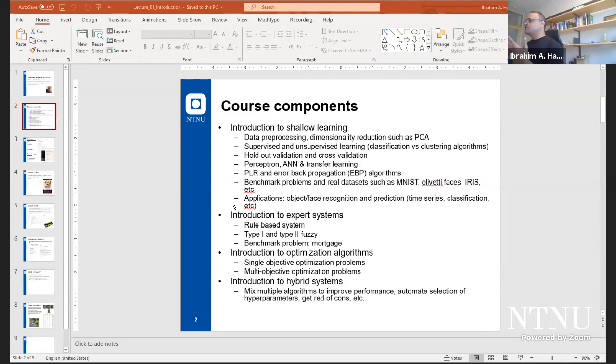So we will try to mix those algorithms to improve performance, automate the selection of hyperparameters, and get rid of the cons of some of those systems. If we combine an expert system with an artificial neural network, for example, maybe we can build an expert system which can learn from data, correct? We know machine learning can learn from data. This one cannot learn from data.